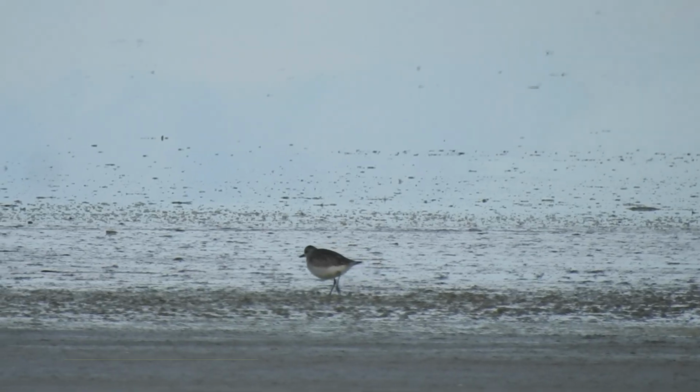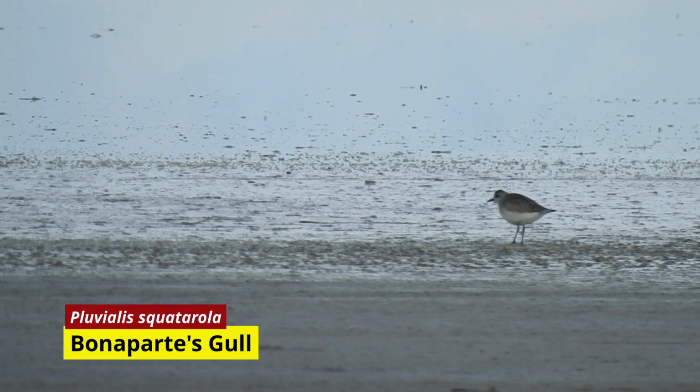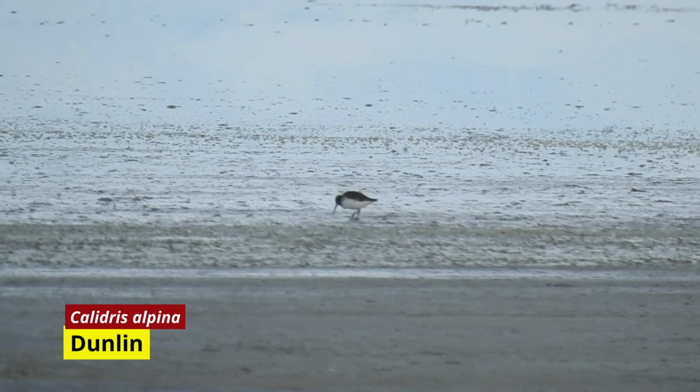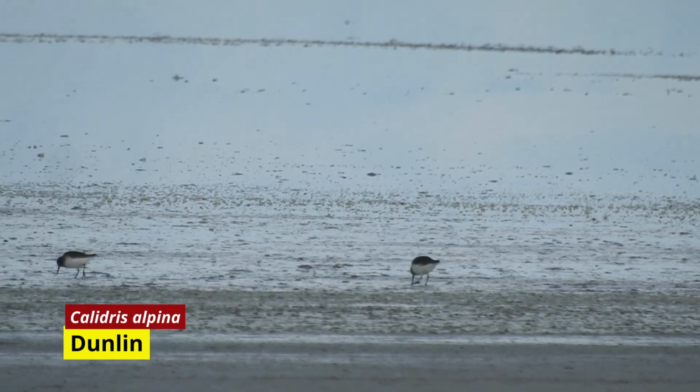All right, so we picked up a few more species out here on the causeway today. We picked up some black-bellied plovers, obviously not in breeding plumage, which is unfortunate because they're so beautiful in breeding plumage. Nothing's in breeding plumage right now except for ducks for the most part. Then we also picked up a bird that I don't get on camera. I don't know if this is a camera lifer. It might be a camera lifer, a Dunlin. There was a couple of them out here, just barely.